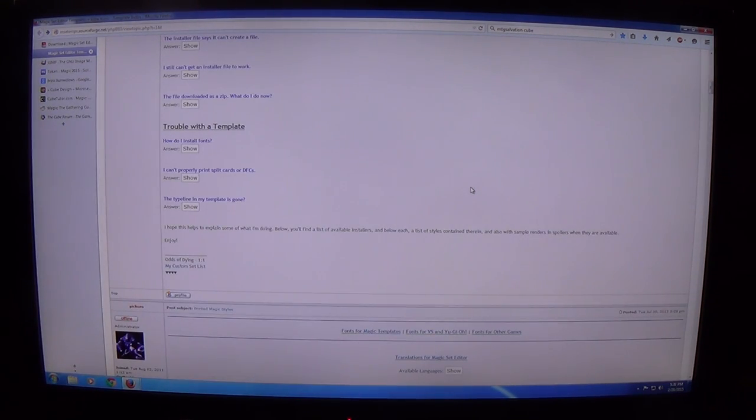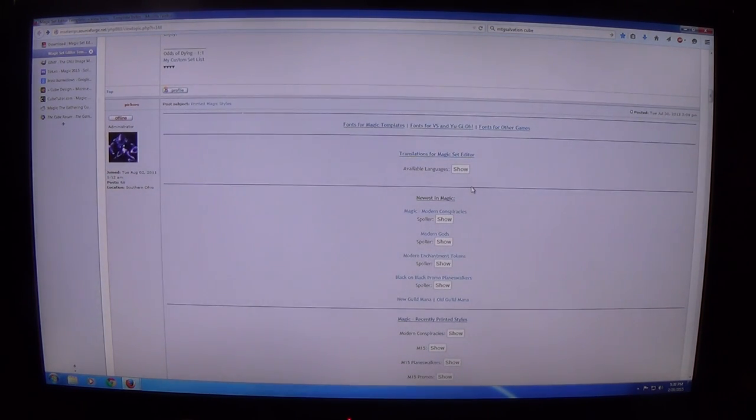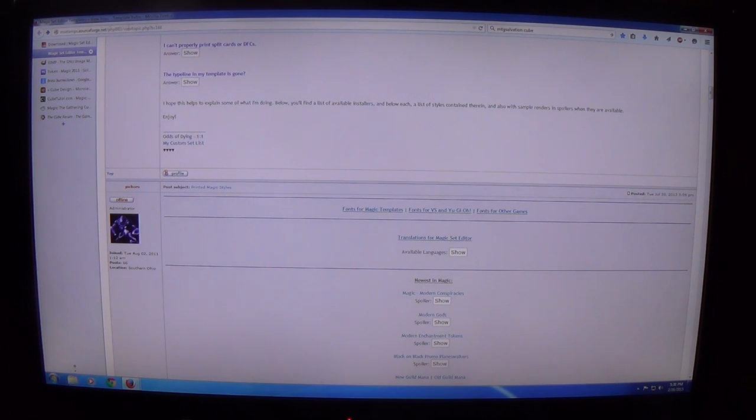So that's Magic Set Editor. We'll discuss how to use it when we get to designing cards. But that's how to install it, and what you need. Definitely get these packs. And again, we will have this link in the description.